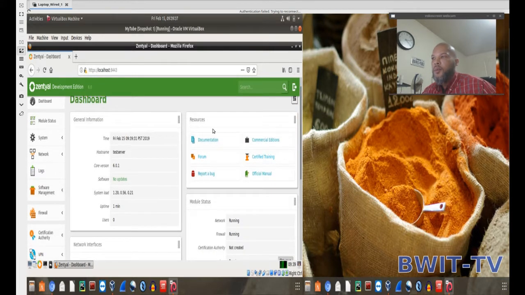Before we get into the setup, really we're talking about a VPN. You ask, well, what is a VPN? A VPN, to break that acronym down, is a virtual private network.